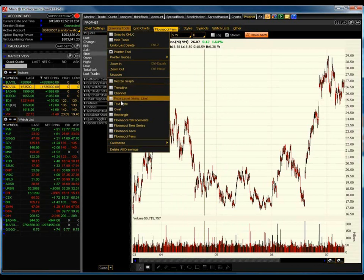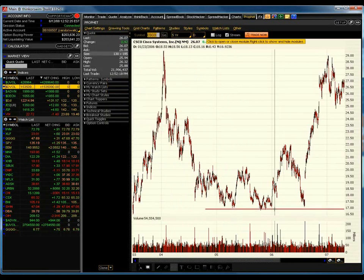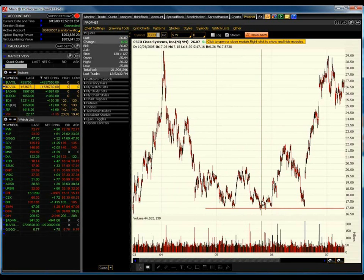Then once it gets down to this point here, you would have maybe started out with 1,000 shares of stock. By the time it reached this point, you would have had maybe 2,000 shares of stock, and then seen a dramatic rise in price all the way back up to $29. Your insurance would have actually helped you accumulate additional shares.